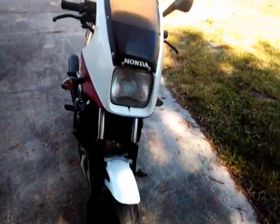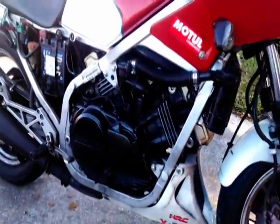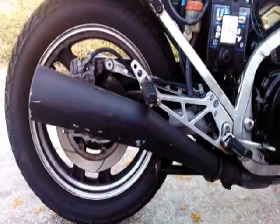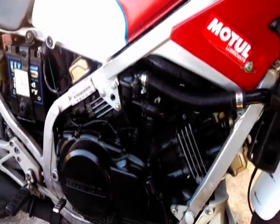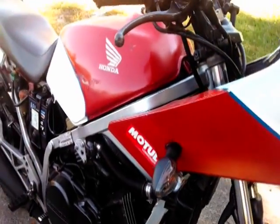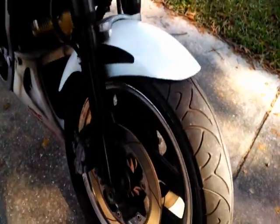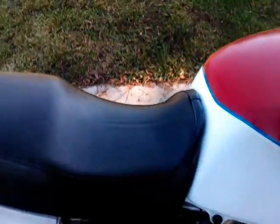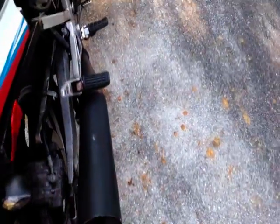That's the front. Walk around — tires. I think I also have the fairings, the side fairings, so I got all that. Tires should be in good condition. There's where I dropped it when I didn't tie it down correctly. It's still tagged in Florida and it's in my name.